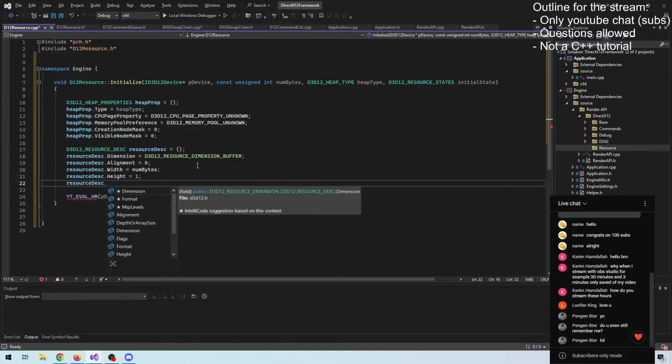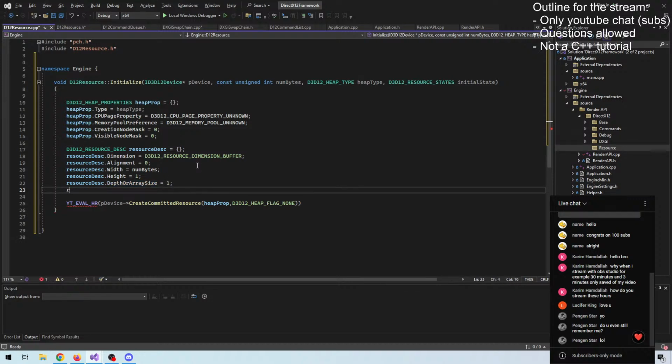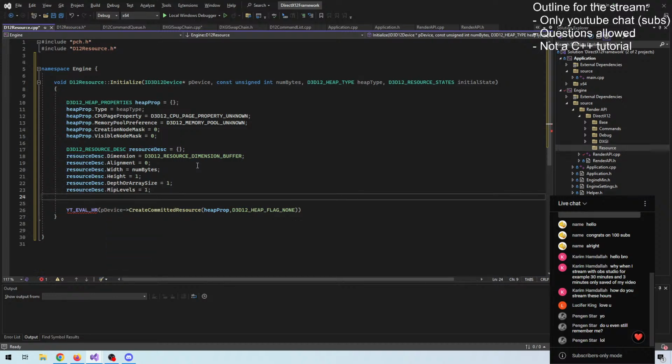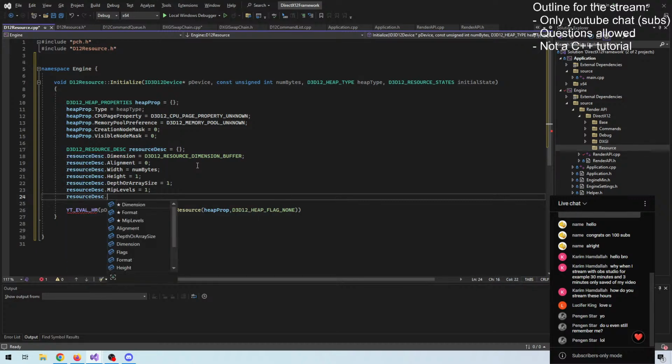The resource description here will be, we will fetch the depth or array size. We will only have one in terms of depth. The MIP levels will be 1. We will not be creating any sub-resources here. The format will simply be unknown.